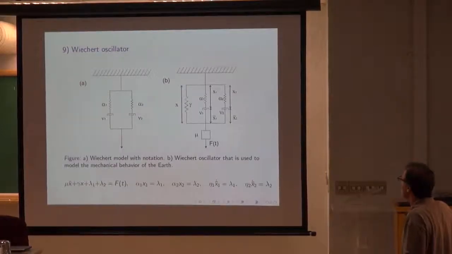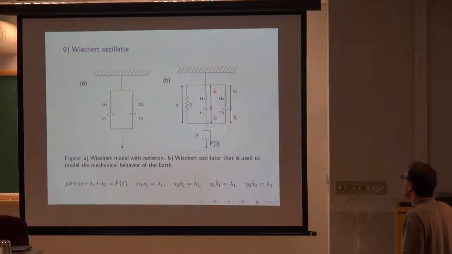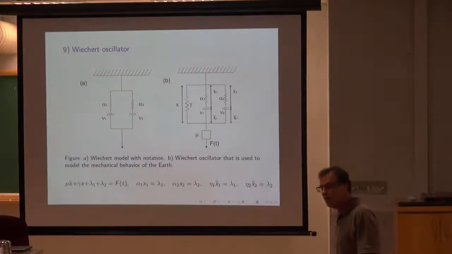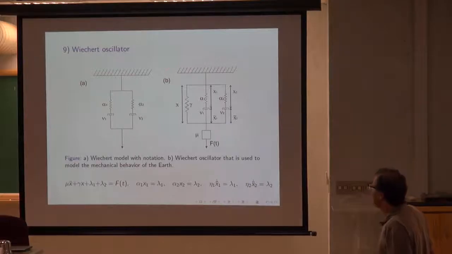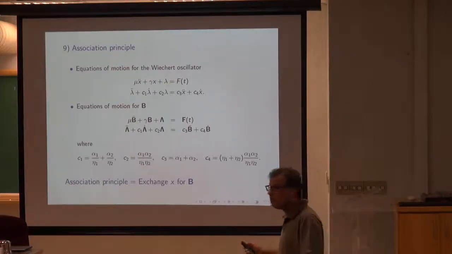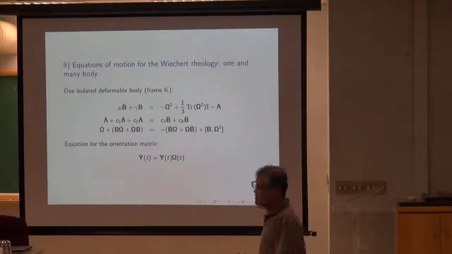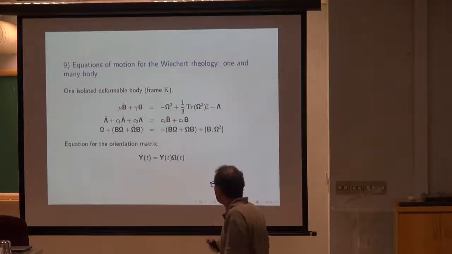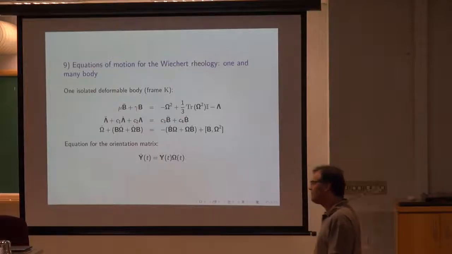Anyway, we have this way to describe the rheology, and using this rheology, the Voigt rheology, we could publish the paper about the Earth. We cannot fit all the data for the Earth, but we fit much more data, and the journal was happy with this new result. That was really something new, because after this paper, we started interacting with many people, and some of them are using our model to do this modeling of tides, because it's simple and clean and easy to use.